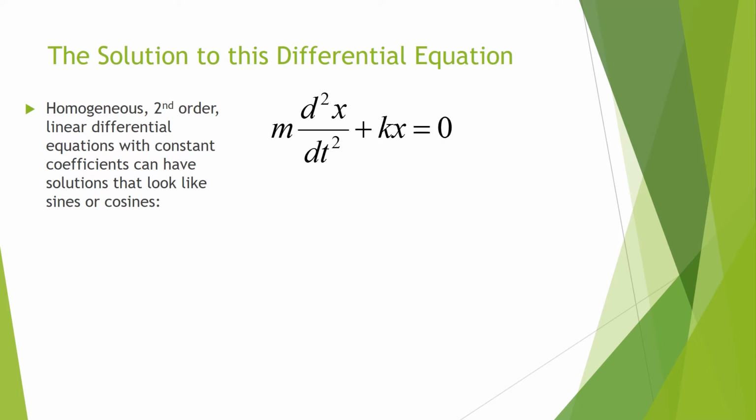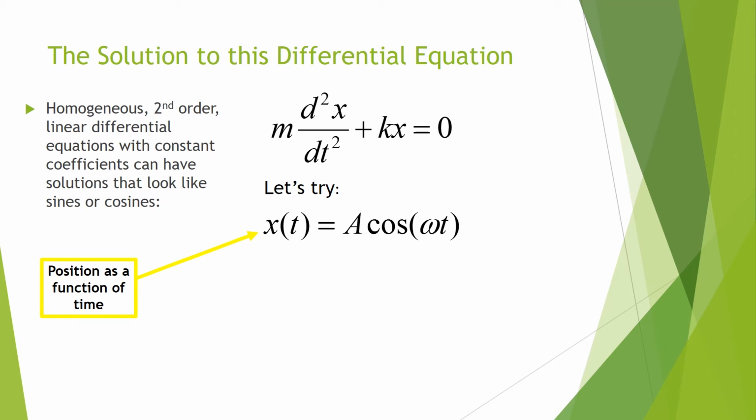These types of equations can have sine and cosine solutions. And this is great because we have already assumed that our system is going to move in the shape of a sine or a cosine curve. So we're going to try the equation that I showed earlier, which is A cosine omega t. I'd like to talk about what the different parts of this equation are so that you understand a little better what the meaning of these terms are.